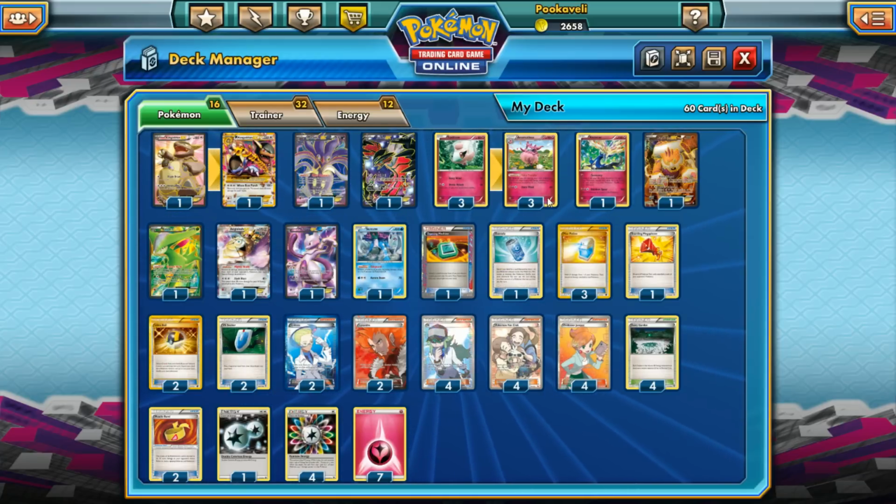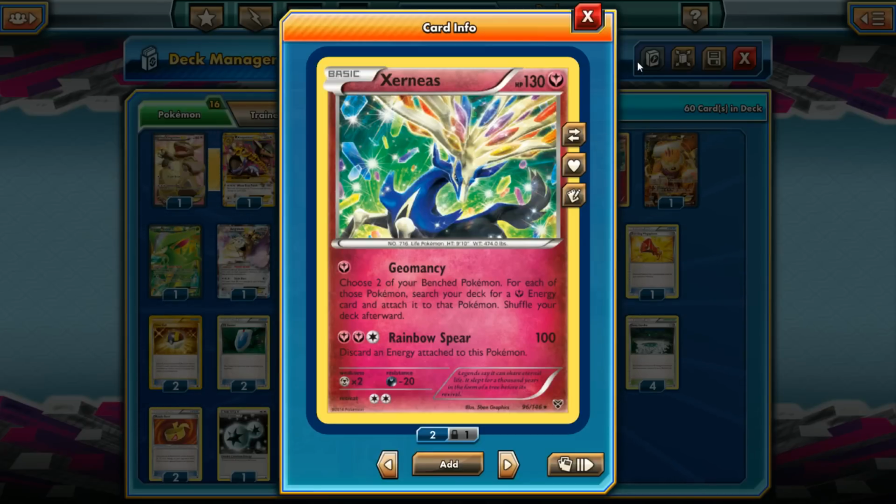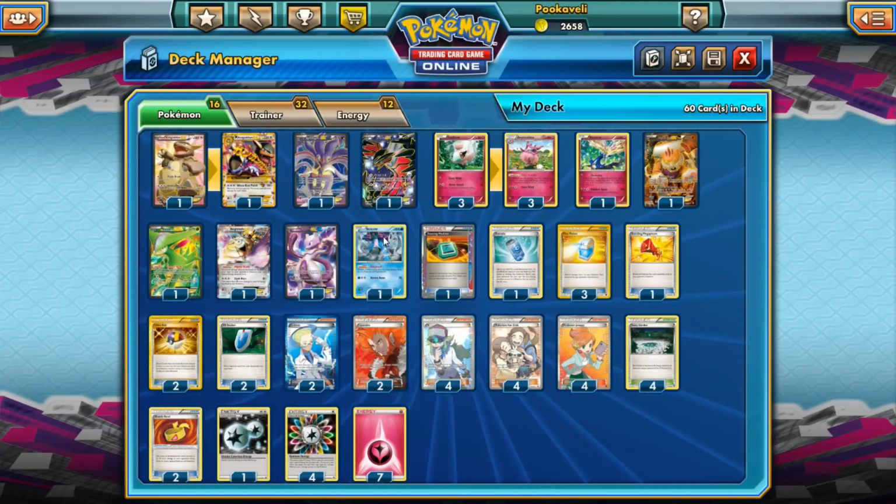I've seen some versions with Florges EX, but that only works if you run kind of a pure fairy deck, so we're not going to be playing it in this deck. Other things that I've had in this deck before. Regular Xerneas. Geomancy is great for energy acceleration. Get some extra fairy energy on the board immediately. Just a great 130 HP Pokemon. Can also knock out Safeguard Pokemon with Rainbow Spear if you need to do that.